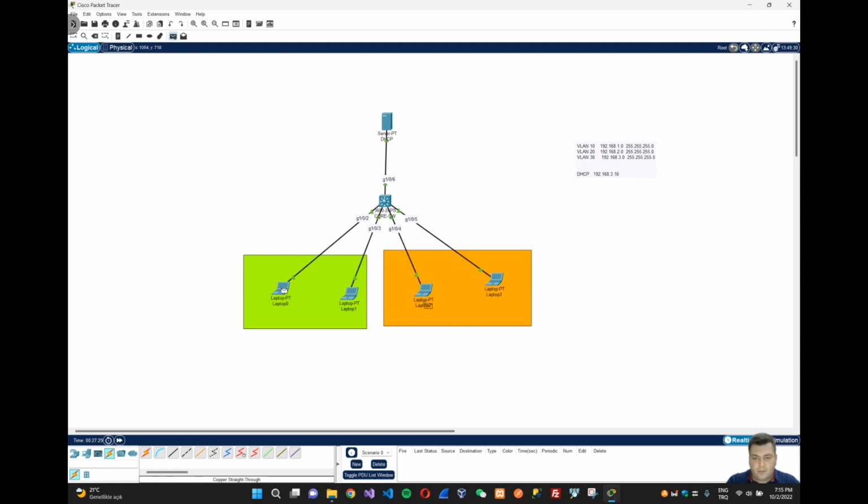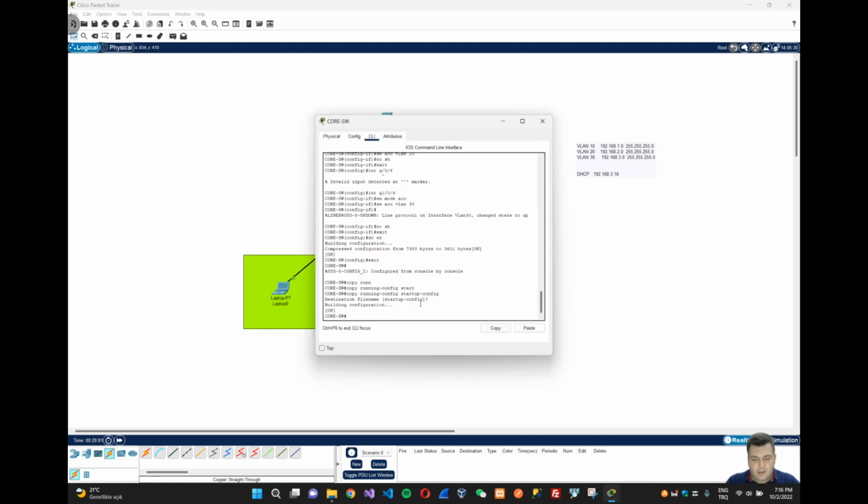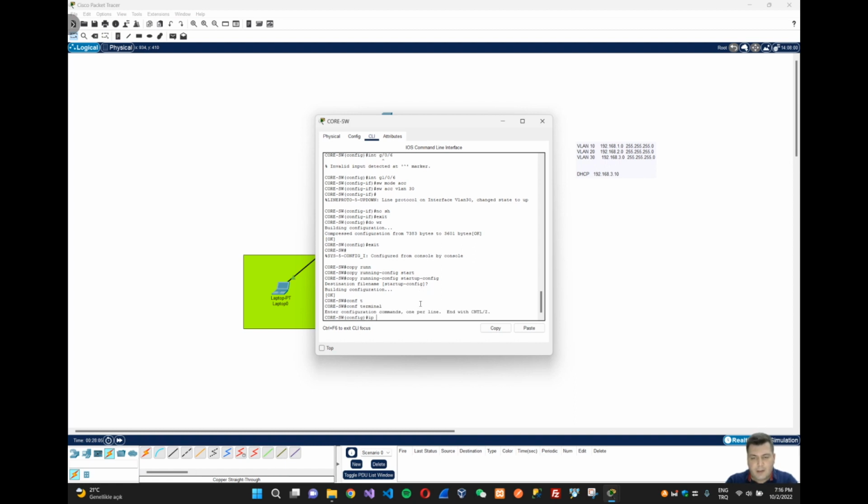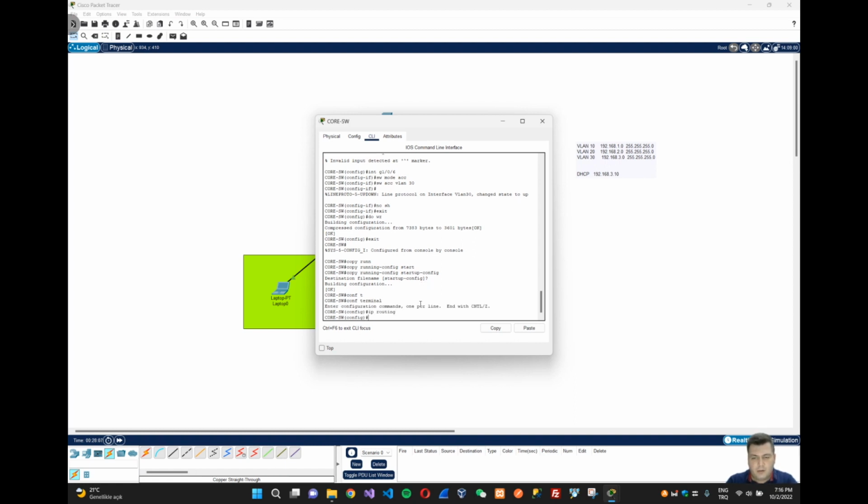But if I try to ping another VLAN, it won't be working, because we didn't enable the IP routing command right now. So what I'm going to do is go to configure terminal mode, and I say IP routing, and that's all.